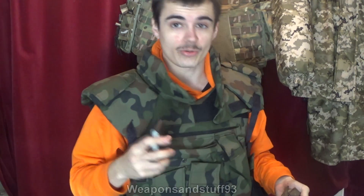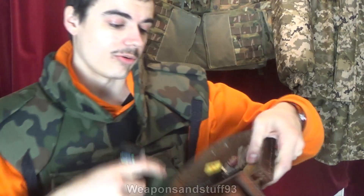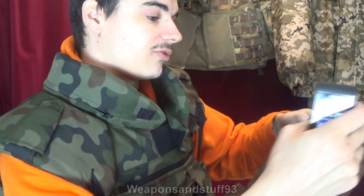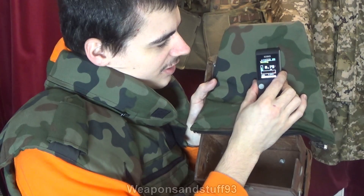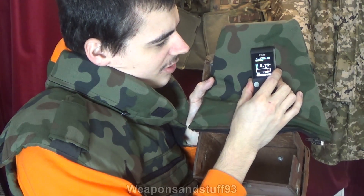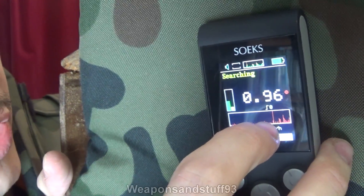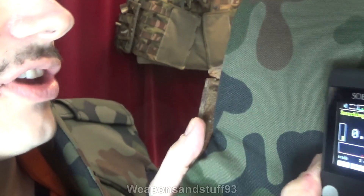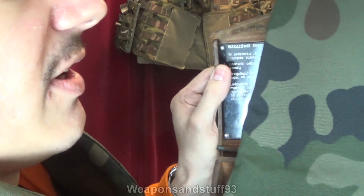As soon as I move the Geiger away from the plate coverage, it starts ticking. Now testing with just the Kevlar — here is the groin protector from this armour. I'm not going to irradiate myself there. So I put this over the strontium and put the Geiger here. It's coming through, but it certainly cuts down on it a lot. The big red spike on the graph is when it was next to the strontium with no armour, and that is cutting down on it massively.